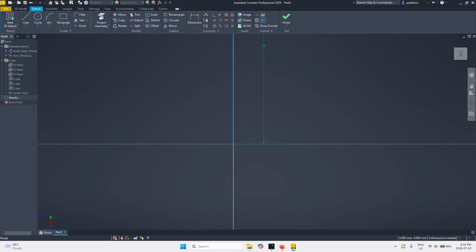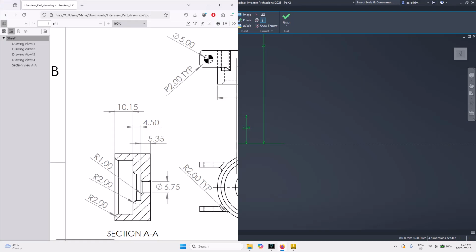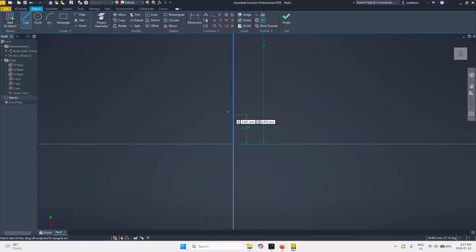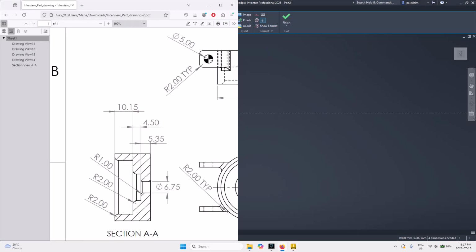I'm just going to do point and then point, here to here. I was pretty close, 3.375. Okay, so there we go. And then here it tells us right away it's 5.35 out, so it's just 5.35. You can even, before you click anything, already dimension it. And it's like an upside down staircase.